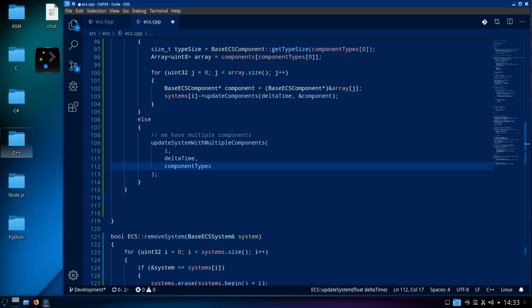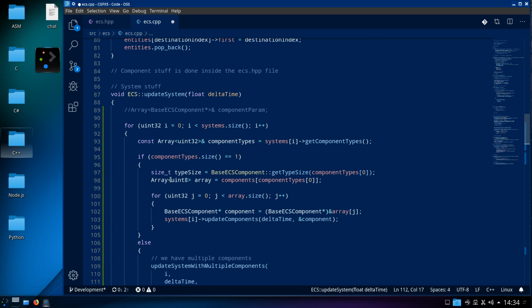This is awkward. So the component params can't be set up there.